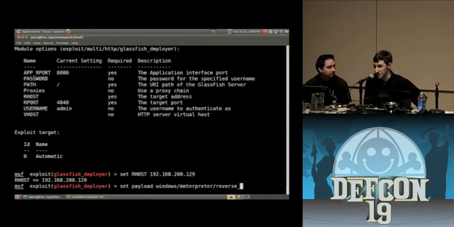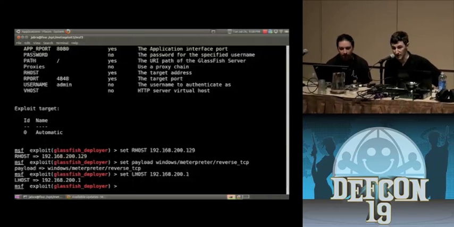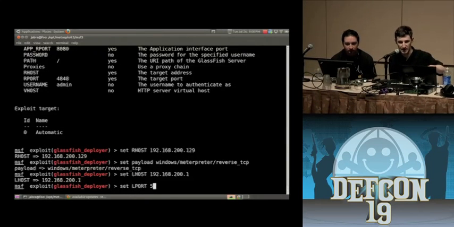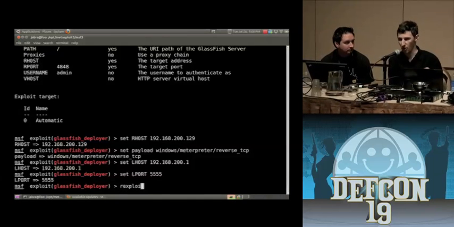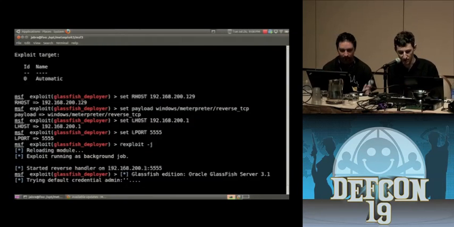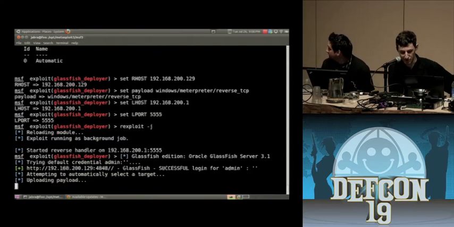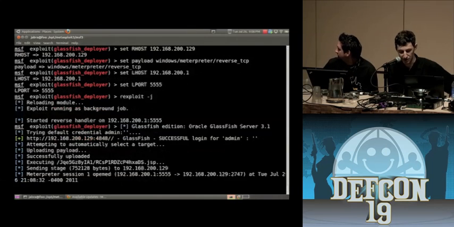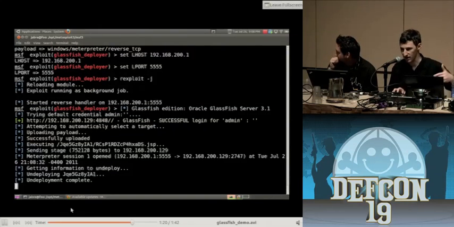All we need to do is take a look at the Tomcat Manager exploit, generate a WAR, upload, exec, and then execute. There's another application interface, which is port 8080, so you see set RPORT or APP_RPORT. You have to make another request to that interface. Here we're doing Glassfish 3.1, it finds the version, uploads, and gets a shell, Meterpreter. Now we do the cleanup because you don't want to leave stuff on the box, and it just does the undeploy. So that's shell on the box.